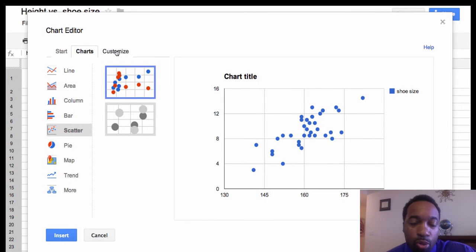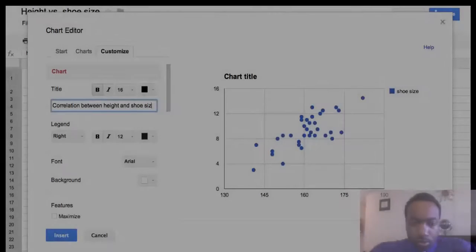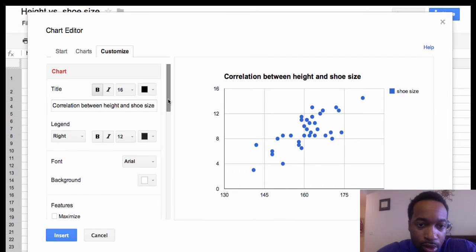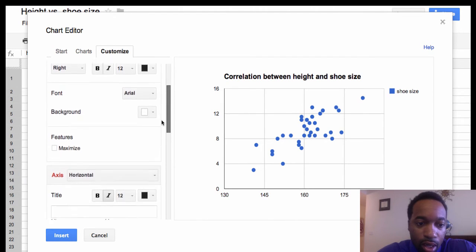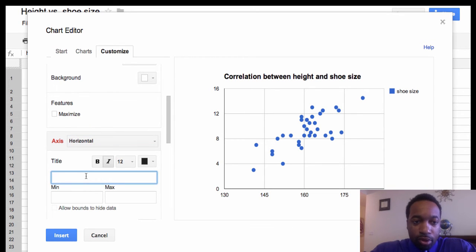I want to add more information, so I'm going to click on customize. I want to give it a descriptive title. After I give it a title, I want to title the horizontal or the x-axis. So I'm going to give it a name. I believe this was height, in centimeters.